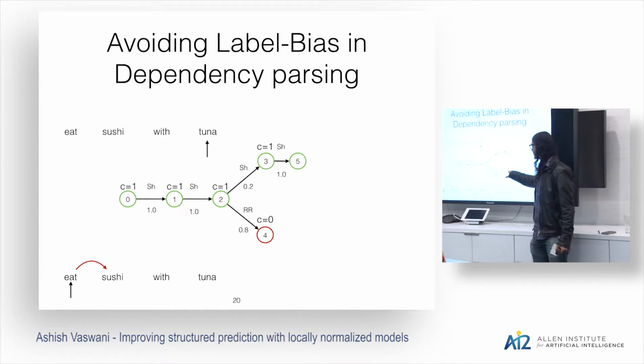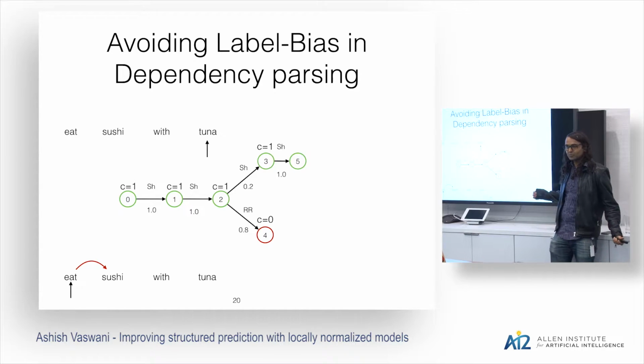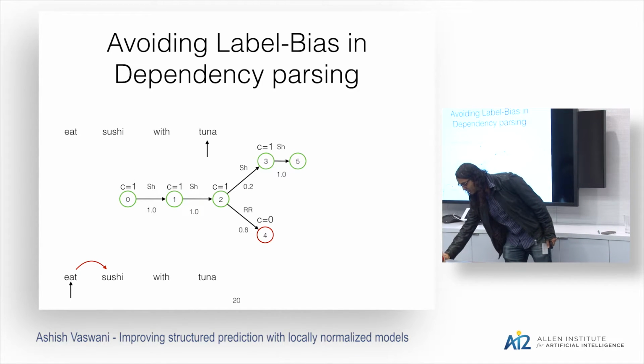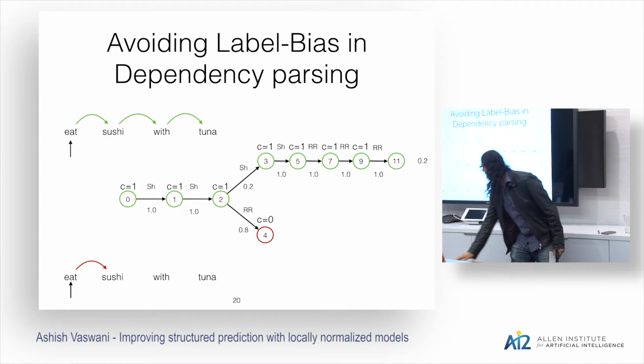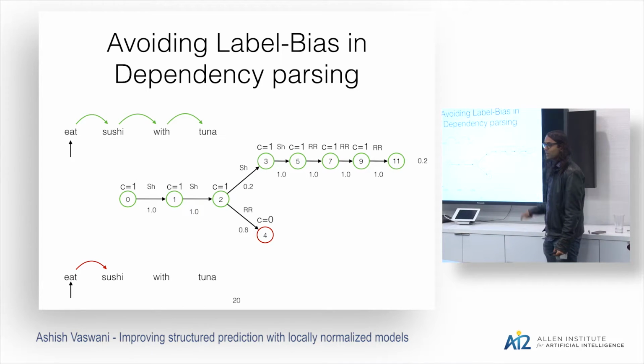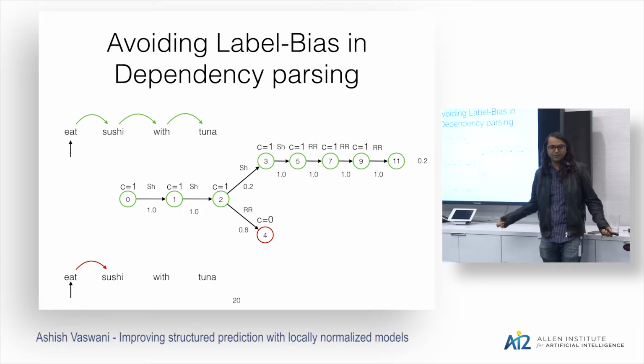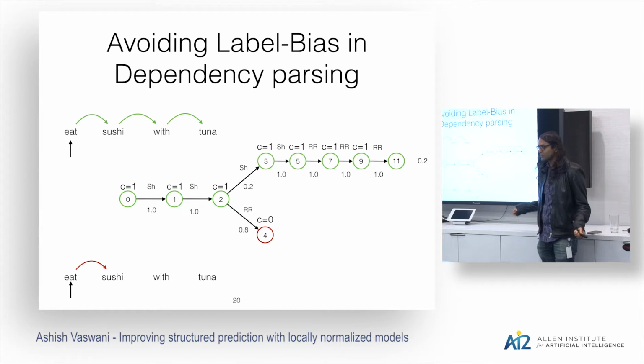And then somebody tells us this is a bad state. Since we know this is a bad state, we can choose not to proceed, and we essentially kill that parse. The correct parse, even though its probability is low, actually ends up winning, and we get the right structure, even when you do a beam. So this is essentially the intuition.